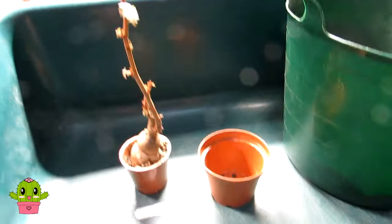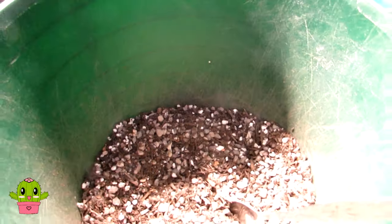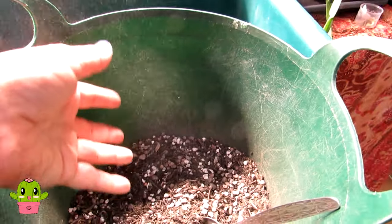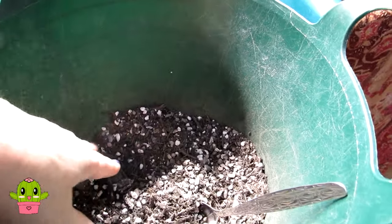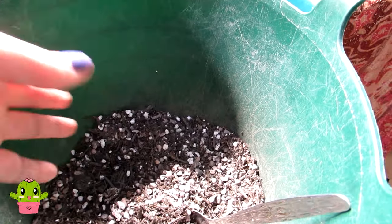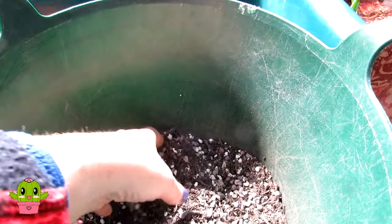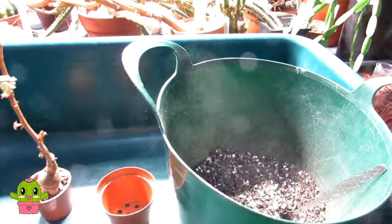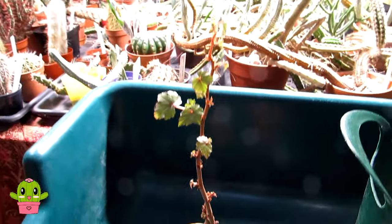Now I'm going to show you repotting this little beauty. I've got the next size pot up, and as mentioned it's really important to use a very well-draining soil. For my other houseplant Begonias I'd use typical houseplant soil, but for this one I've got pretty much a succulent mix — there's grit, a bit of loam, a bit of perlite, and also a tiny bit of fir bark, which should be ideal for this type of succulent Begonia. Let's get potting up this cutie!